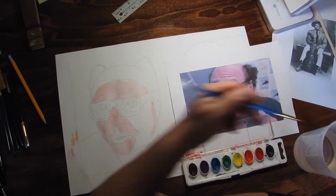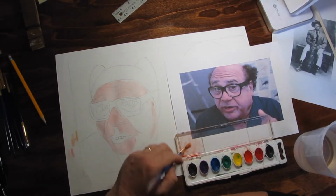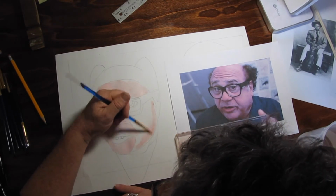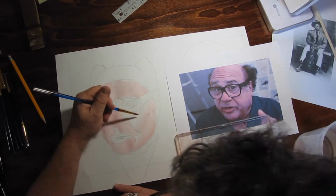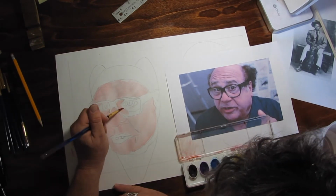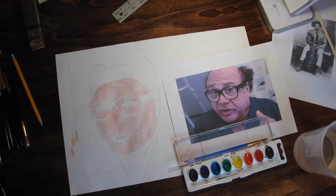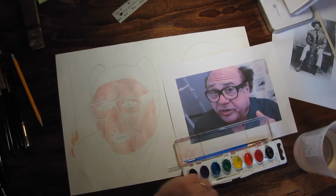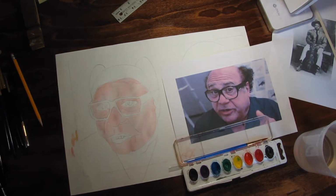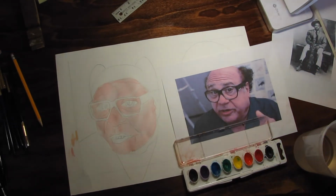I'm actually going to bring a little more water to this mixture because I feel like my pink is getting too pink. So now here's the problem. This whole thing is wet and it needs multiple layers, but I gotta wait till it dries. So I'm going to take a look at my guy here. I'm actually even going to take a quick look at the picture I drew from it.